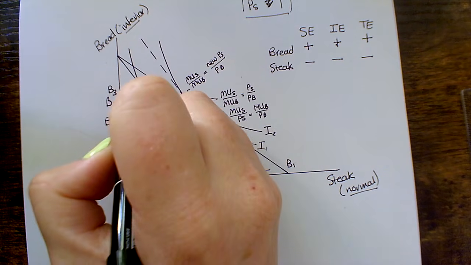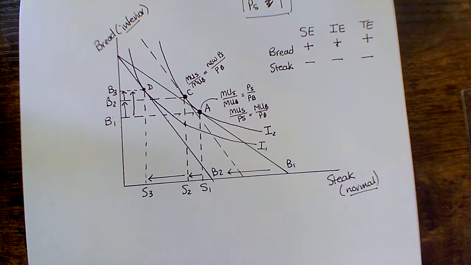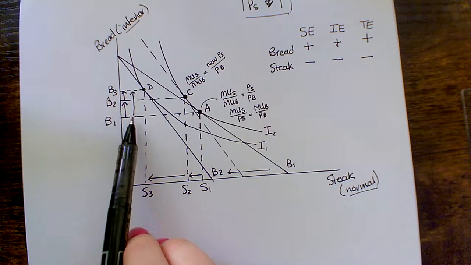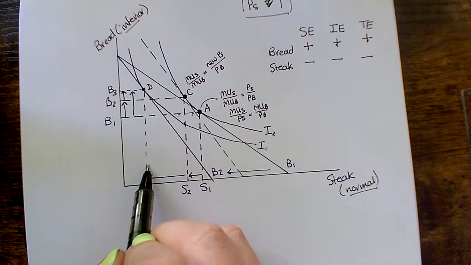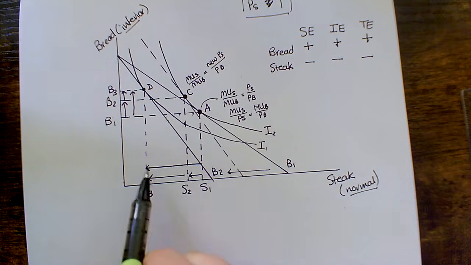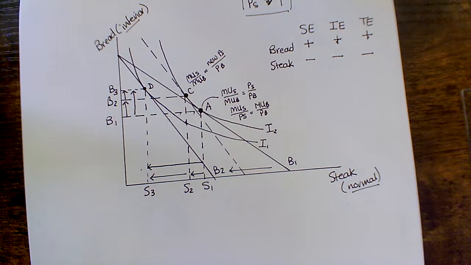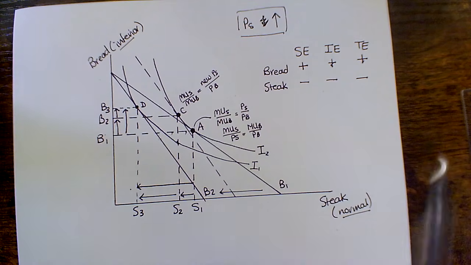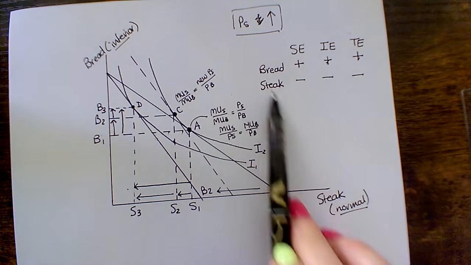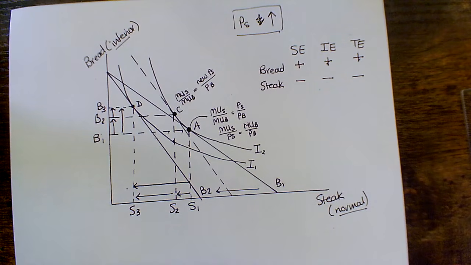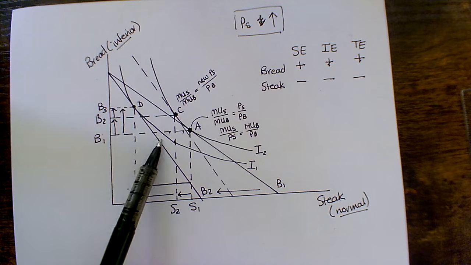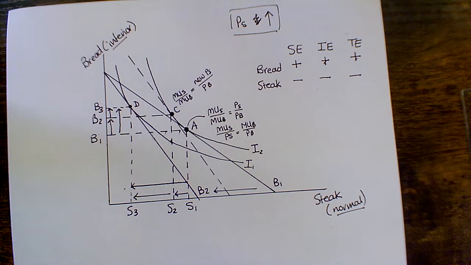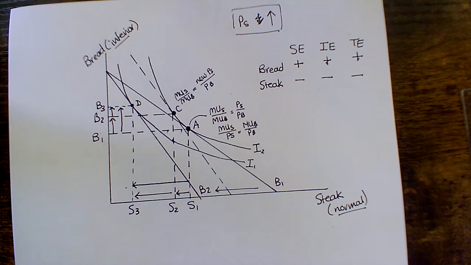Okay, and then we can now see that the overall effect for the bread consumption of this consumer is positive, which agrees, and the overall total effect for steak is negative, which agrees with this. So drawing out this graph needs to take into account these changes, and it helps to first reason through them before executing them on the graph, because otherwise you could end up with a D, so with this new best affordable point, that is in no way supporting what we know about a product.